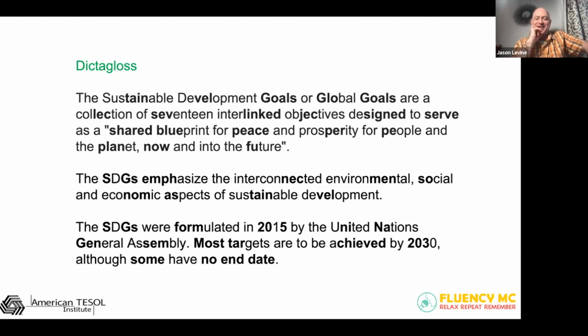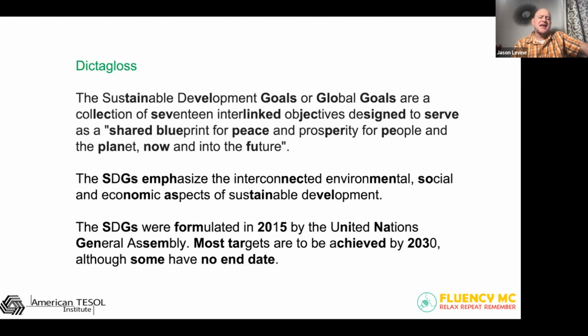I'll read it now, just in case there are people teaching that like to hear the word stress and the sentence stress. So here we go. And I'm going to read it slowly, but with natural stress. The Sustainable Development Goals, or global goals, are a collection of 17 interlinked objectives designed to serve as a shared blueprint for peace and prosperity for people and the planet, now and into the future.